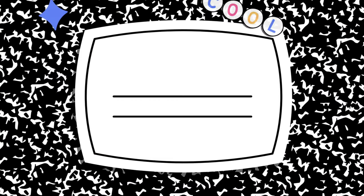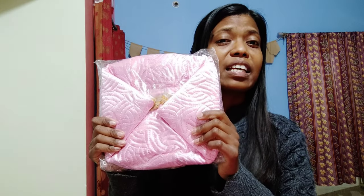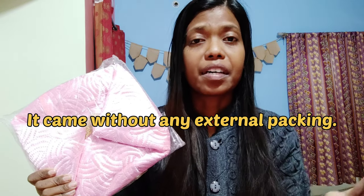I guess this brand is very noble and it will make my hair even more noble! I ordered it a month ago, and this is how it came. It seems super sketchy — I have never in my life seen an Amazon product come like this. It seems like it's a product to be returned. I don't know what to think about this, but I'm not satisfied with the packing. Let's see if it works — let's try opening it.